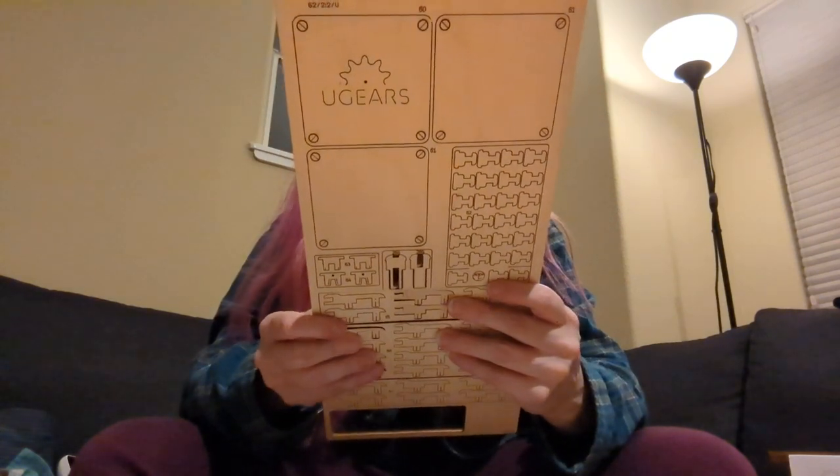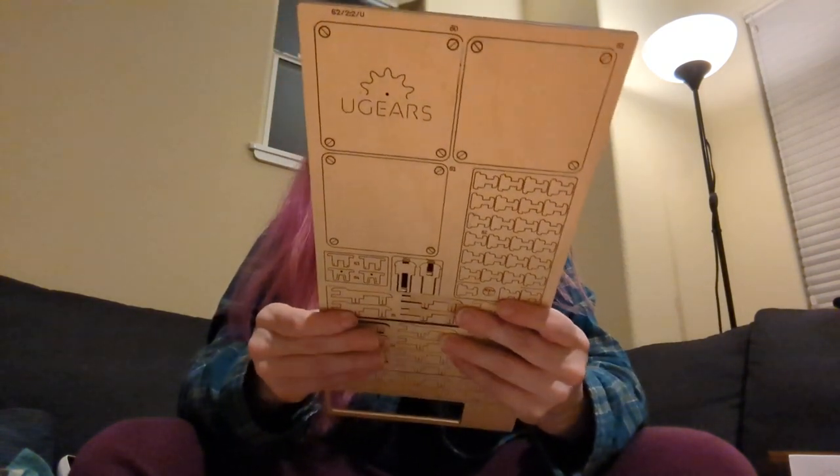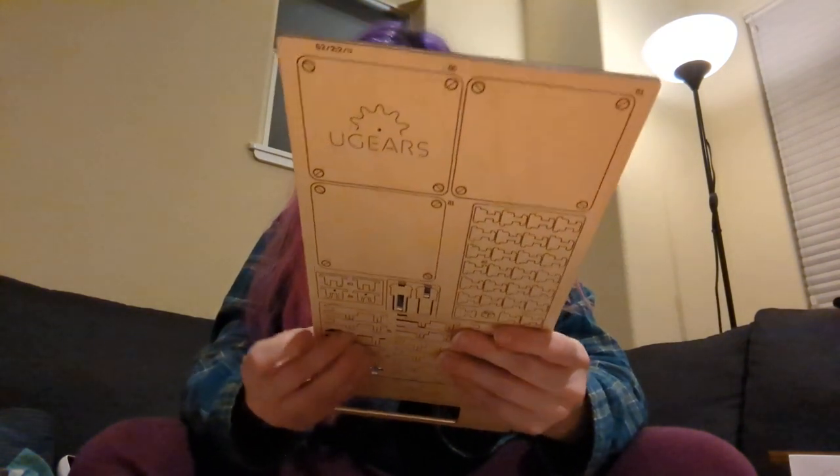Feels like it's stuck somewhere else than where I cut it. But it also kind of feels like it's stuck where I cut it, which kind of doesn't make sense because I cut it there.